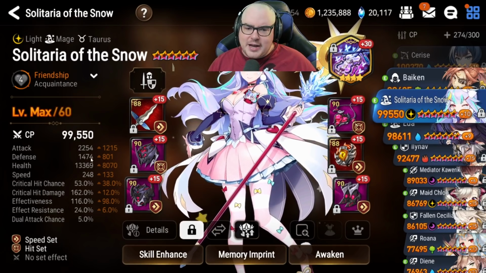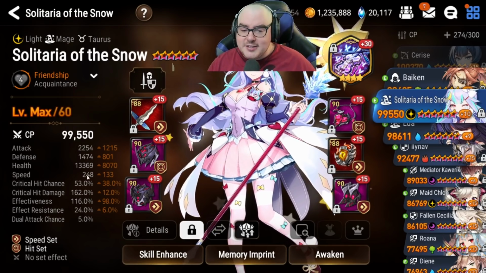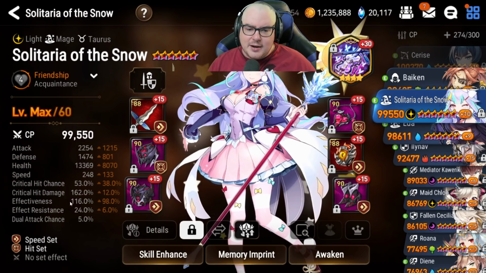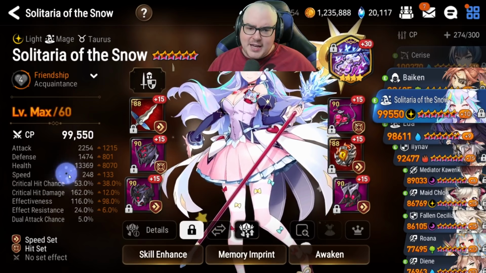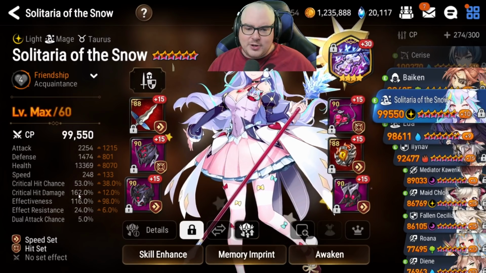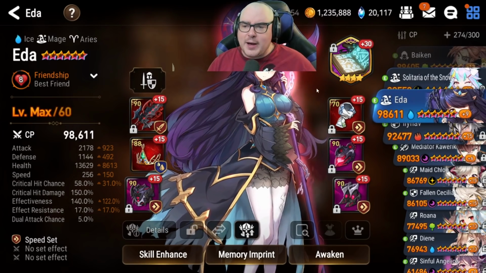I wasn't sure on this one either. I wanted her tanky enough, and I couldn't get her really tanky and fast like Cerise. So I put her a little bit slower just to get enough survivability here. Decent amount of effectiveness. And yeah, I'm pretty happy with her. I think she'll work because she's got a lot of semi-leftover gear. 53% crit. We then have Etta as well.